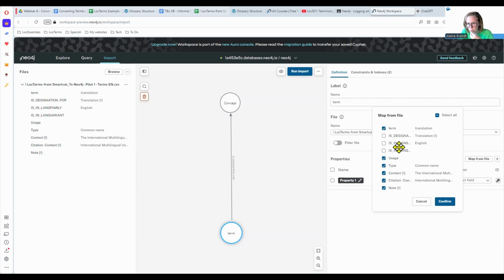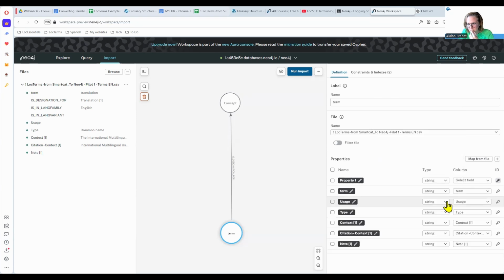These are relationships, so I'm not going to add these. No, I want to name this designation. This is going to be my main unique identifier, so I'm pressing the lock. I actually want all of these to be lowercase, so I'm going to just go through and lowercase these. I want to rename this property to context_1.